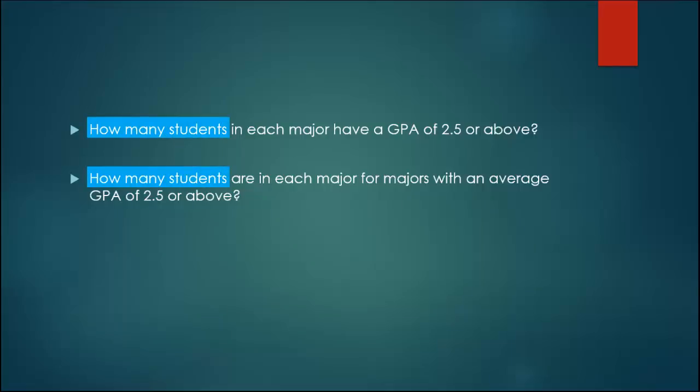But you'll notice we're asking really similar things. So we're asking how many students. That means we're going to need a grouping query and then to count something, ideally the ID since that's the primary key. We're asking about each major, so we're going to group by the major. We're asking about the GPA, so we're going to have the GPA and some kind of criteria for the GPA, and in both cases it's the exact same criteria. So both queries will have the same basic structure. We'll have something we're counting, the primary key, we'll have the major, and we'll have the GPA, and underneath the GPA is going to be the criteria greater than or equal to 2.5.